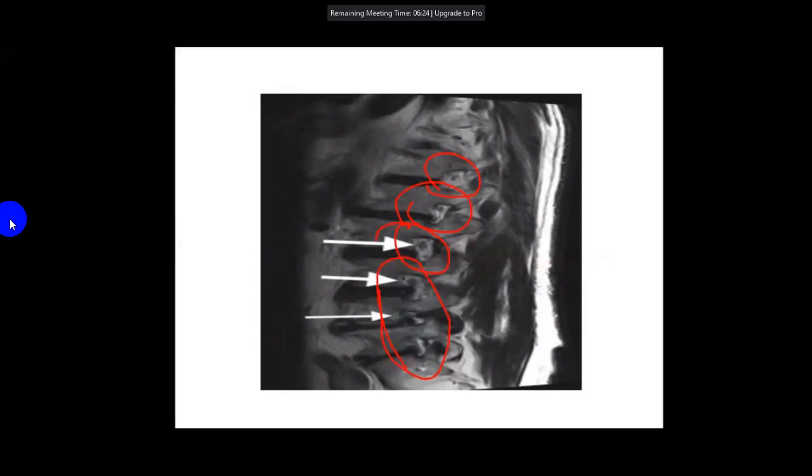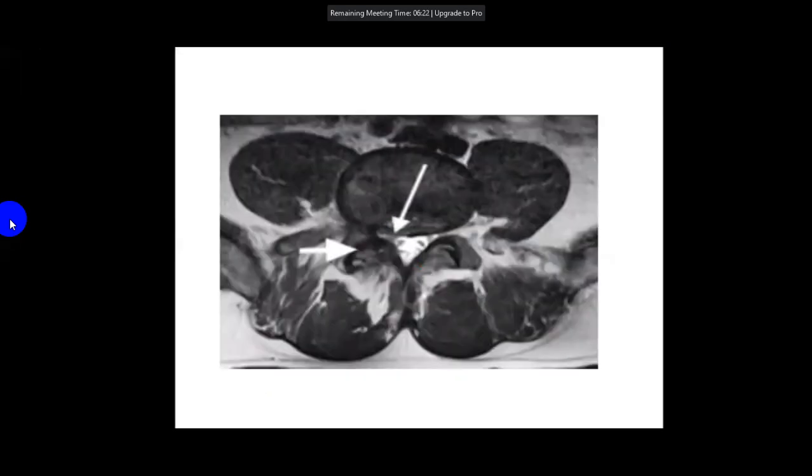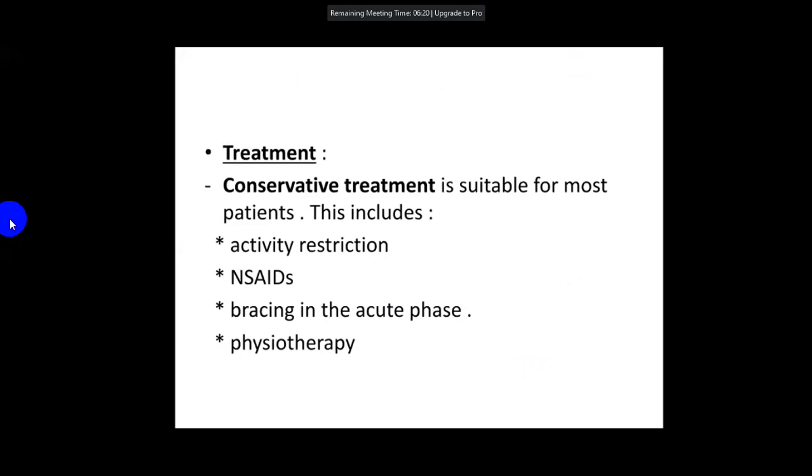This is what we call foraminal stenosis. How do we diagnose it? The treatment of spondylolisthesis is this. First, we start with conservative management, which is suitable for most of the patients. Conservative management for any spine disorder is usually the same: NSAIDs, pain management, physiotherapy to control the pain, sometimes muscle relaxants to achieve more pain relief, and nerve cell stabilizers if patients present with radiculopathic symptoms.